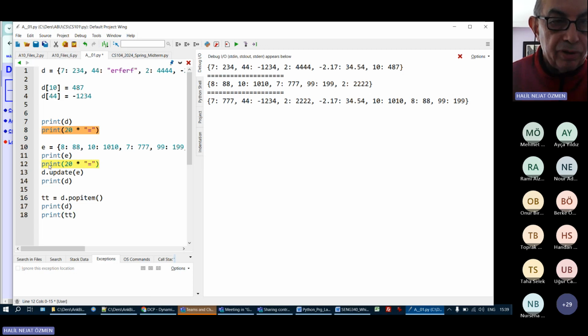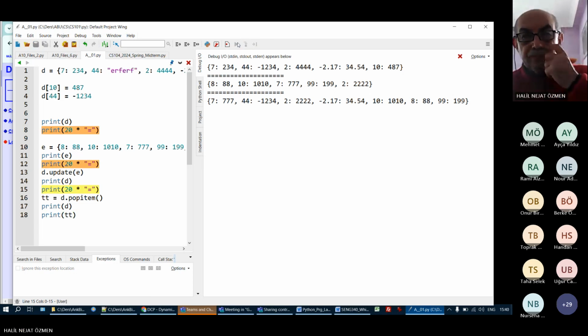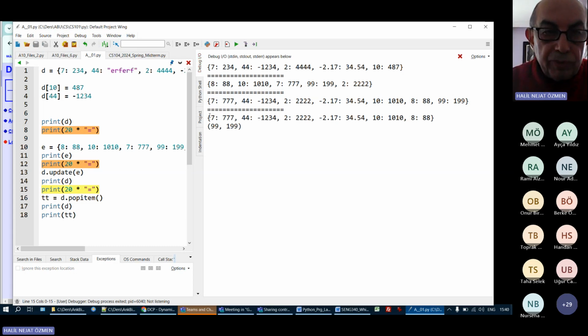And of course, before printing, let's print this again. Now, when we print D again, we see that the last element doesn't exist anymore. Okay, 99 and 199 is deleted. The popitem deletes this last element, but also the popitem creates a tuple which contains the key and the value of the last item.